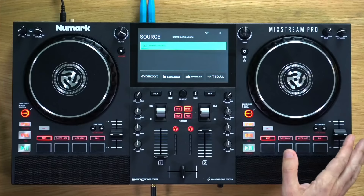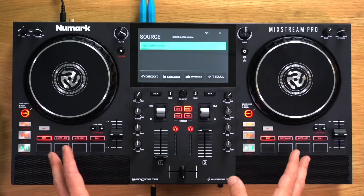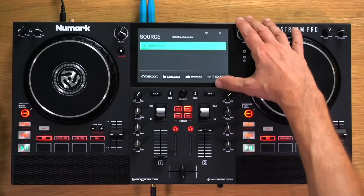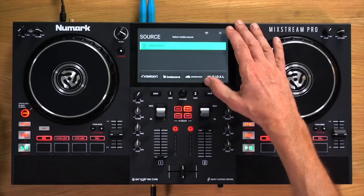Let me talk through what I'm going to show you. I'll very quickly go through all the features of the unit — there's an awful lot of buttons, knobs and faders. After the features overview, we'll go into more detail: I'll talk you through how to use the touch screen, basic performance including loading tracks, searching and filtering, editing playlists, using the pads, sync mode, and so on. Then we'll look at the control centre and all the parameters you can adjust. Finally, we'll look at the lighting control feature.